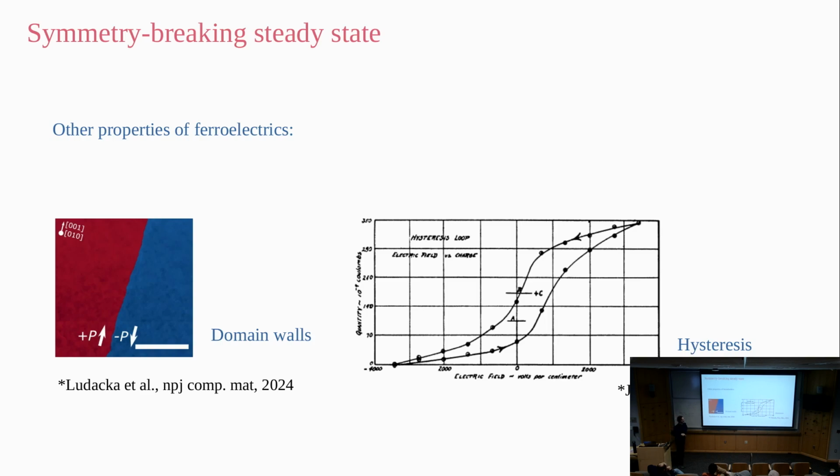And another thing that you get is hysteresis. This is actually a hysteresis curve from the original publication where ferroelectricity was first published by Valasek, I think in Minnesota, just measured. Definitely you get hysteresis. When you have these dipoles and you apply a DC electric field and sweep it through positive and negative values, you get memory effects, very much like you get them in a ferromagnet when you sweep the magnetic field.